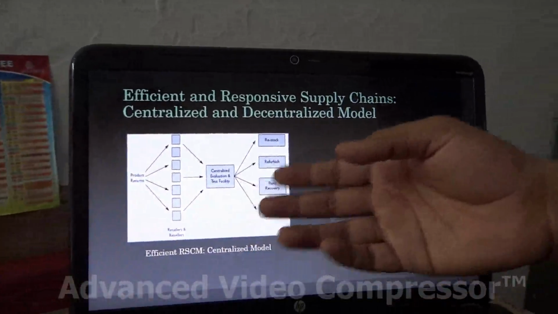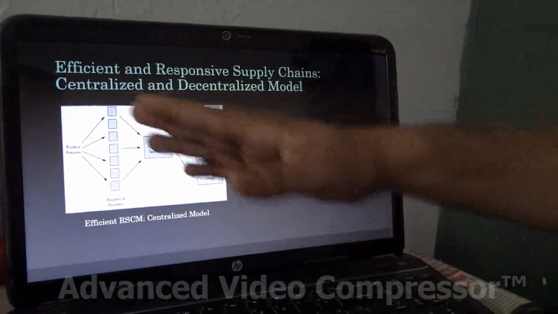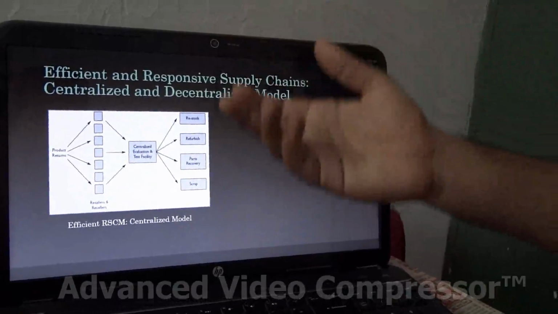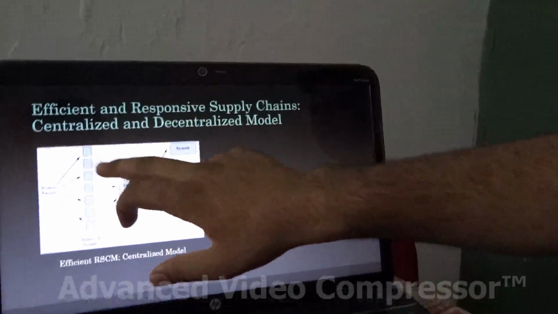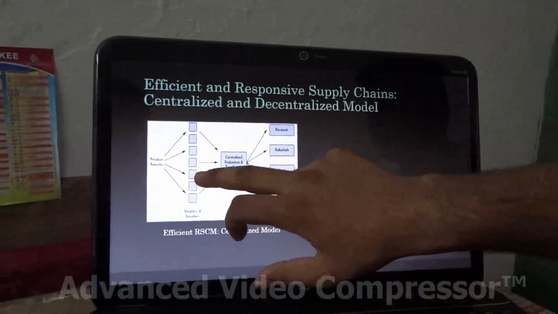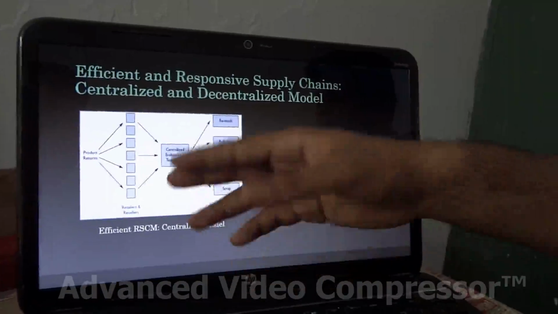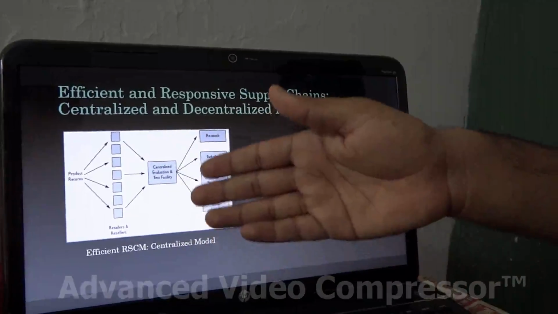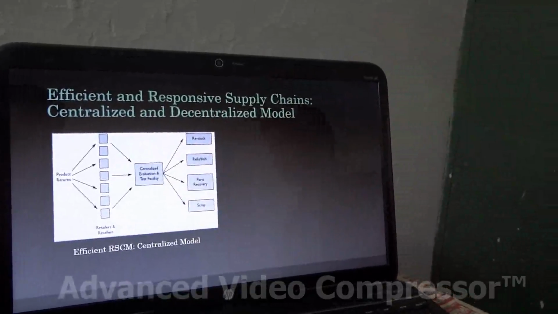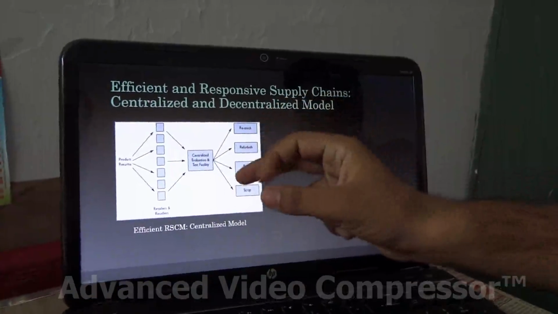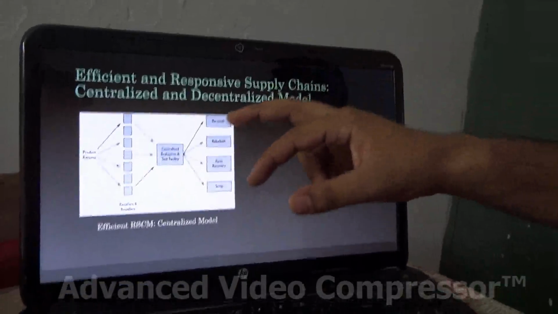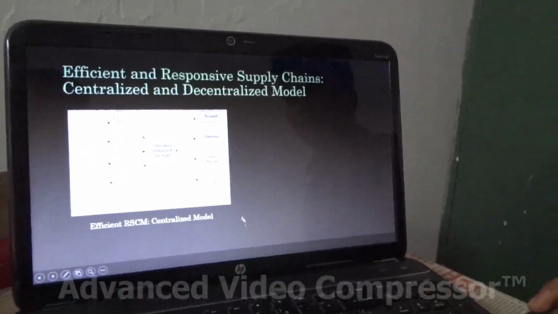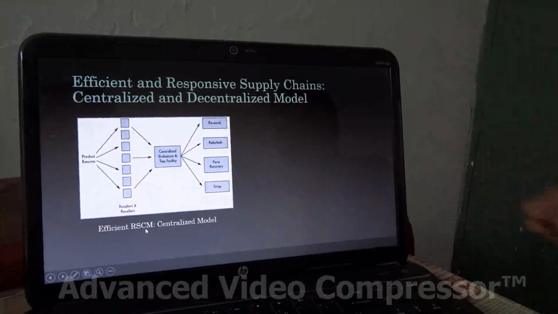This can also be called a postponement strategy, because we are postponing and the delay is increasing when we are returning the product to the market or the secondary market. Like if the process could be done directly in 10 days, here it takes 5 days, here 7 days. So if all of these are brought to a central facility, obviously it will take more time. That's why we said initially that it is focusing on cost efficiency, not on speed. Our aim is to minimize the cost and maximize the profit by the centralized model, and we are not focusing on speed. It is called efficient reverse supply chain management or the centralized model.